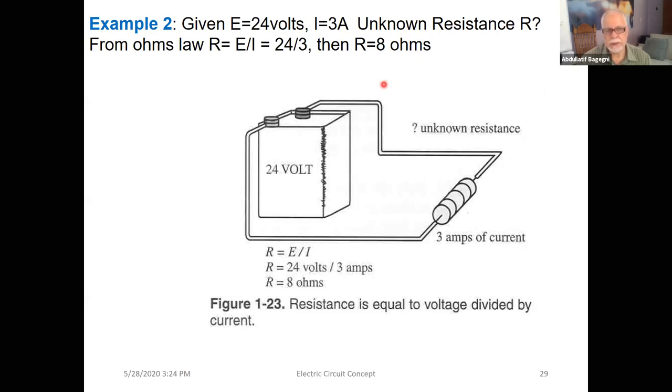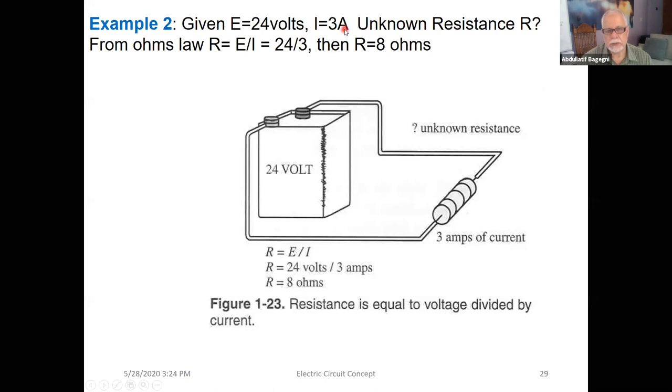Again, it's very important to know the units of the resistance, the units of the current, and the units of the voltage, and also the symbol. For example, we are not saying this is a voltage supply. We just say E or V equals 24 volt. So knowing the units will determine what quantity we are given. Is it a voltage? Is it a current, ampere, or is it resistance? Here I equals 3. Even if I don't give you I and give you 3 A, you must know that this is I, because the unit is A, ampere.